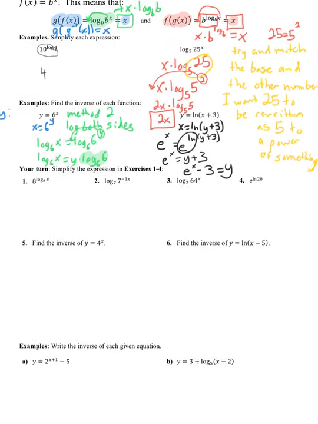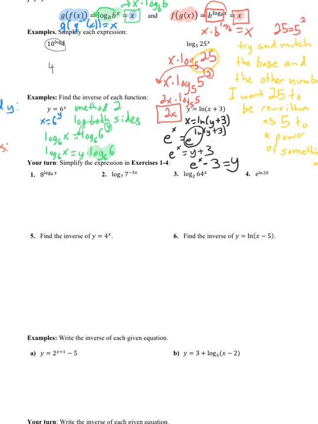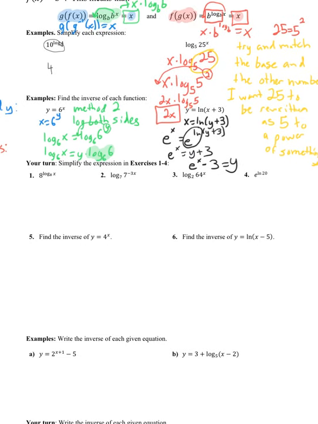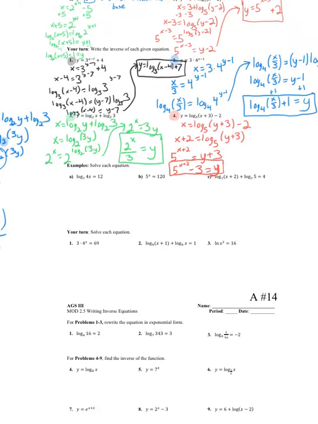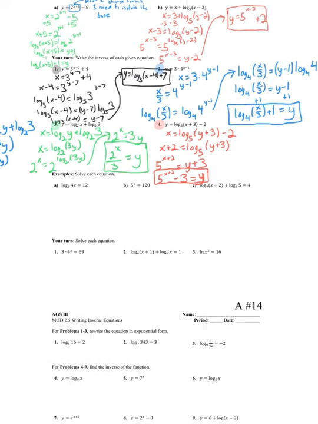Okay, now I've got 6 problems here. I'm going to give you guys about 10 minutes to work on these 6 problems. Actually, we might not need that much time, but I'm going to give you a few minutes to work on these 6 problems. Number 3, specifically, when you're doing that one, think about how do I rewrite 64 as 2 to a certain power? That's the trick for number 3. Try those 6 problems.